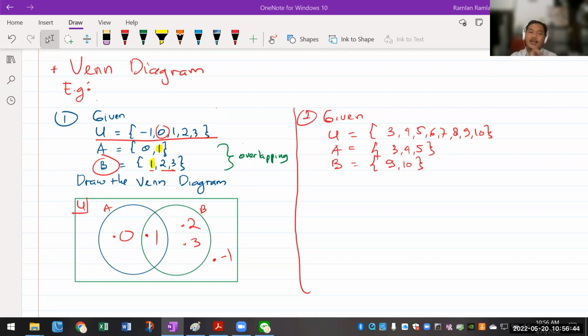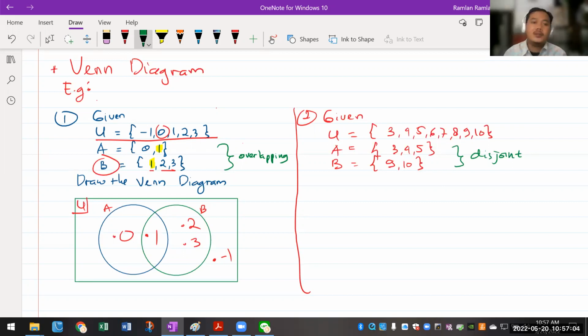Oke, saya mau ke Ali. Ali, what do you think? Is it overlapping atau disjoint, Ali? Disjoint, Pak. Disjoint, gitu ya. Simpelnya gitu doang ya. Jadi ini disjoint karena nggak ada yang sama. This is going to be disjoint, because there are no elements that are the same in set A and set B.